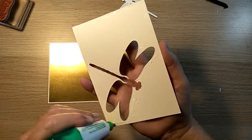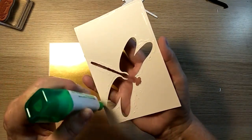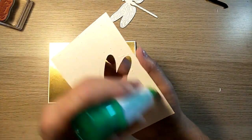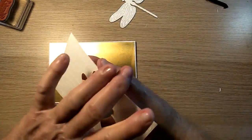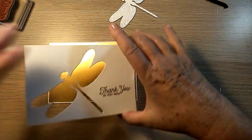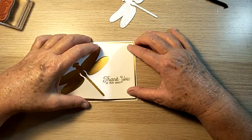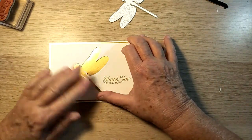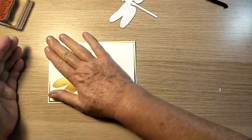Now, someone said last night, I did this on Facebook, and they said, oh, why don't you just use the Stampin' Up! Adhesive sheets? And yes, I could have quite easily, except the point of me doing it this way was for the people who don't have the adhesive sheets, who possibly can't afford them, or don't want to use them up for things that they could do quite easily like this. So if you've got the adhesive sheets, by all means, you can do it that way, but this is for anyone who just doesn't have them, can't afford them, and would still like to do something like this.